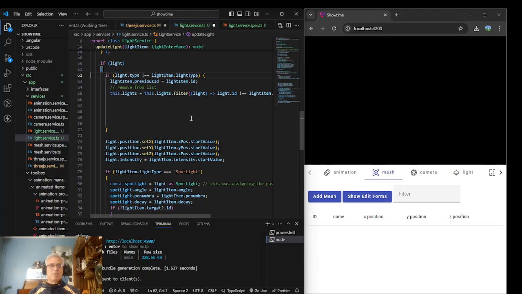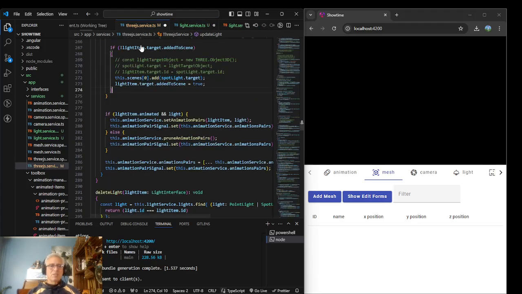Remove it from the list. If it's a light and the light type is new, from the list. So are we removing it from the list over here?